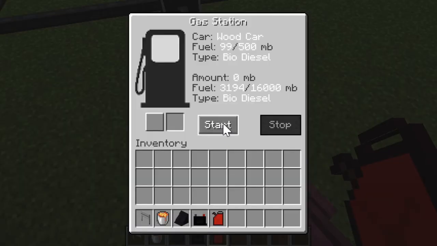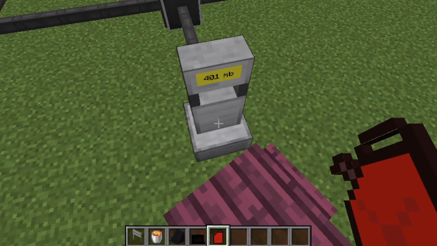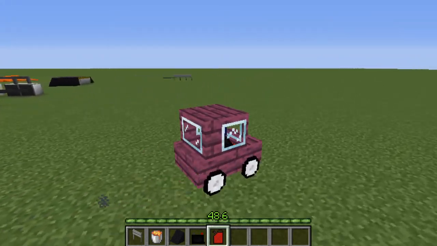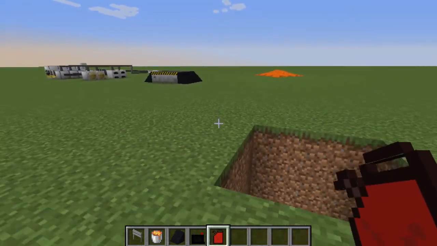Now, this mod, you can use it in, like, a town and stuff. It is pretty useful. You can charge people to fill up their cars. And nothing to worry about. Except for the pit of death.